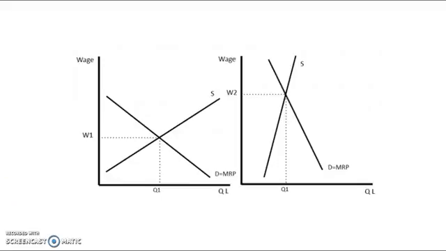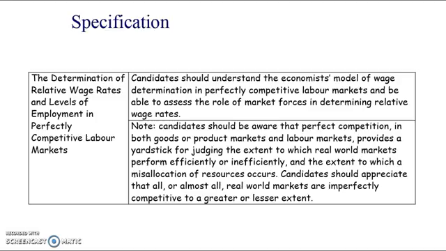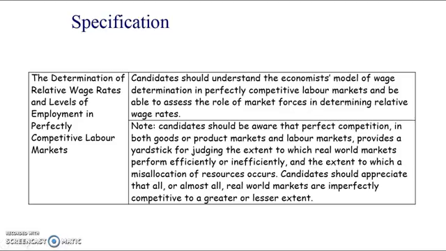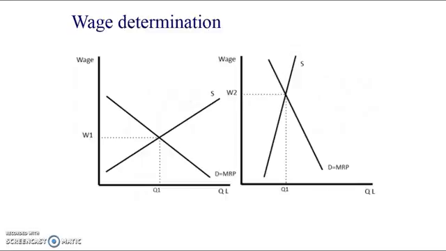So we're going to put together the demand for labour with the supply of labour, and we know where they meet. That's going to be the equilibrium wage level for different industries. So we've got on the left-hand side relatively elastic supply of labour and relatively elastic demand of labour compared to this relatively inelastic supply and inelastic demand of labour. And these are the specification objectives that we need to cover.